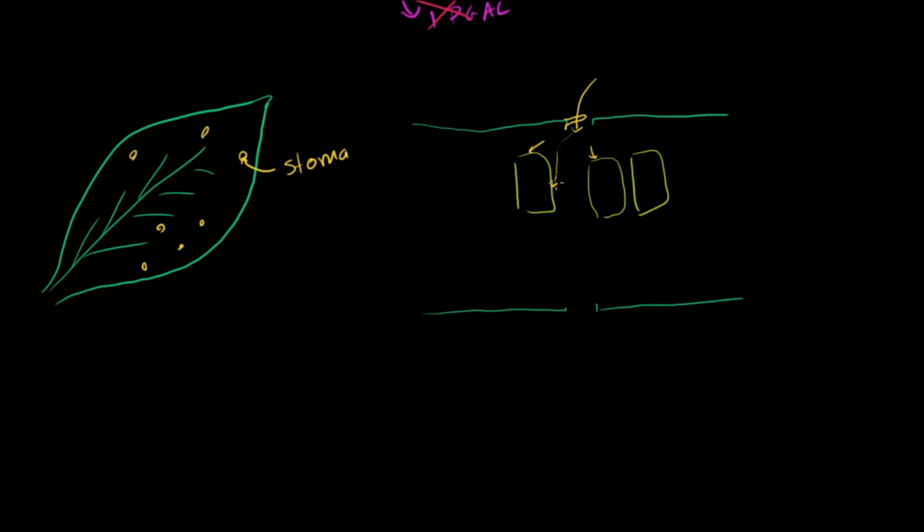Now, we just said that it's not just getting CO2. If it was just getting CO2, you wouldn't worry about photorespiration. It's also getting molecular oxygen. So what can the plant do to prevent this? Not all plants do; most plants just deal with photorespiration. It's just a little less efficient than the ideal. But some plants have, I guess we could say, evolved past the photorespiration problem, and these are called C4 plants, or they perform C4 photosynthesis. And we'll understand, hopefully in a few minutes, why it's called C4.